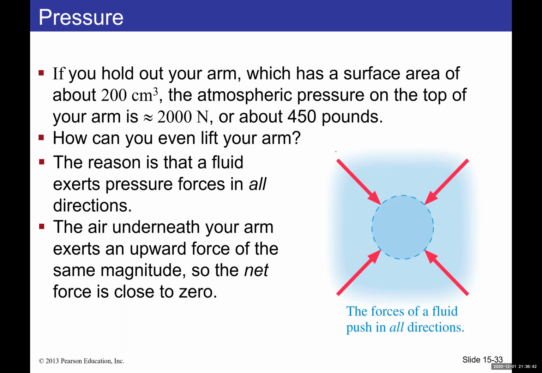Again, the reason is that a fluid exerts pressure forces in all directions. So not only do you have forces from above, you have forces from below, canceling each other. Also, you have forces from inside, right? All of those basically affect it. So a fluid exerts forces in all directions, and the air underneath your arm exerts an upward force of the same magnitude, so the net force is close to zero.